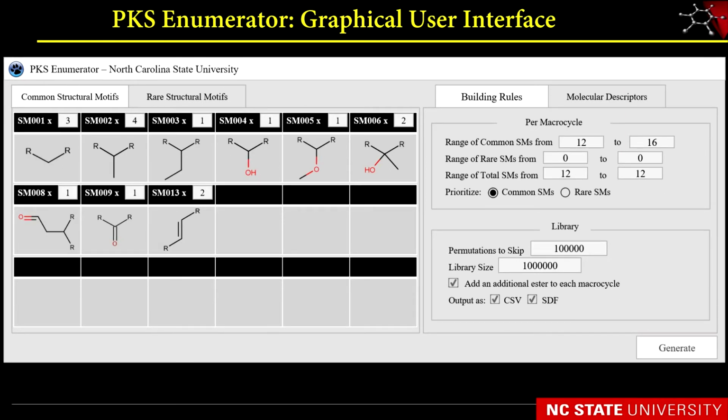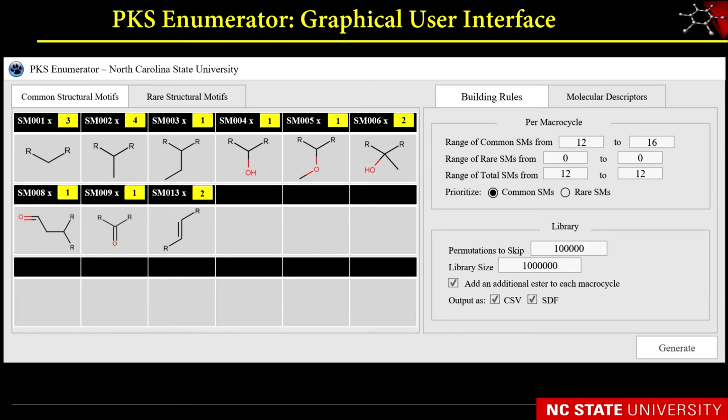So here is the graphical user interface, the GUI, of the PKS enumerator, and you can see 2 major categories, common and rare structural motifs. The yellow boxes that pop up here are the parameters that you can control to specify how often you want each structural motif to be repeated per macrolide scaffold.